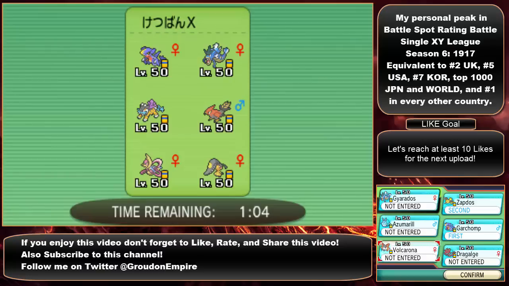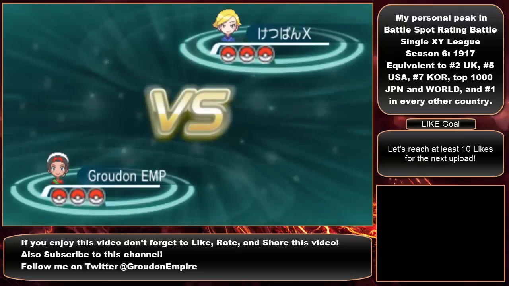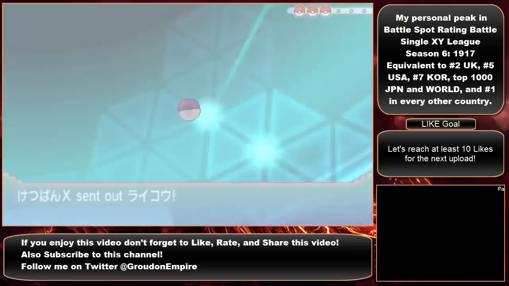And I can't use Gyarados because while I can set up and wreck it, there's... Volcarona. I feel like Volcarona is the better option, so I'm going to use Volcarona. So Garchomp, Zapdos, and Volcarona. Unfortunately, I won't be bringing Gyarados, but that's because of the matchup. There's a Cresselia, there's a Garchomp, there is a Mawile. What else is there? There's a Gyarados, a Talonflame, and a Raikou, so I gotta watch out.